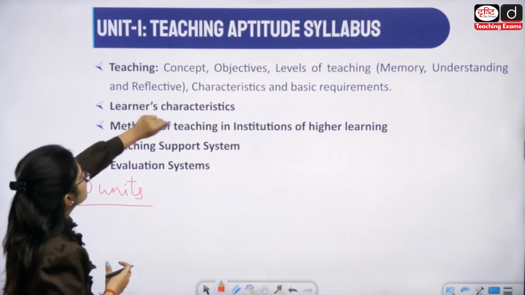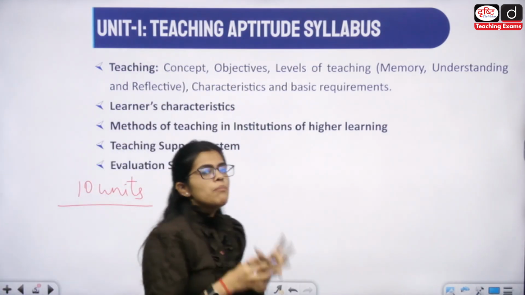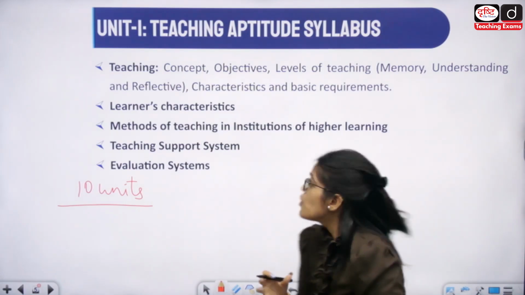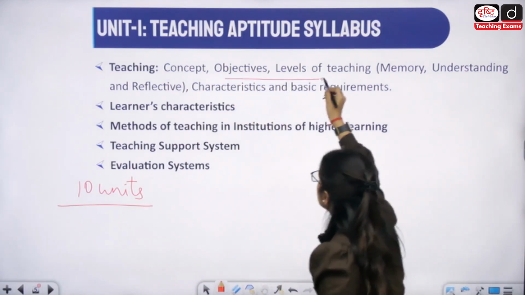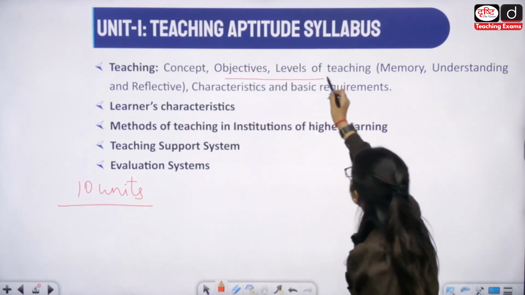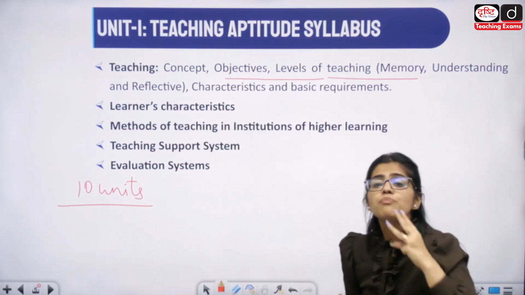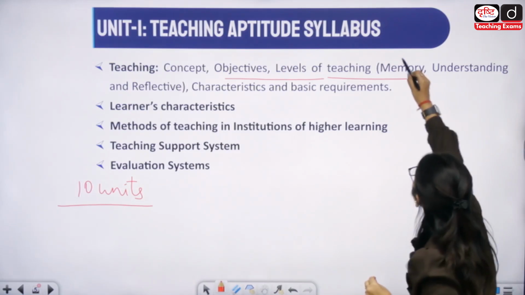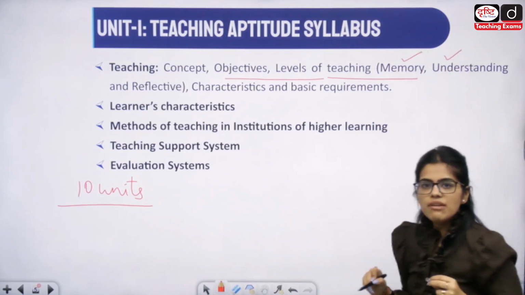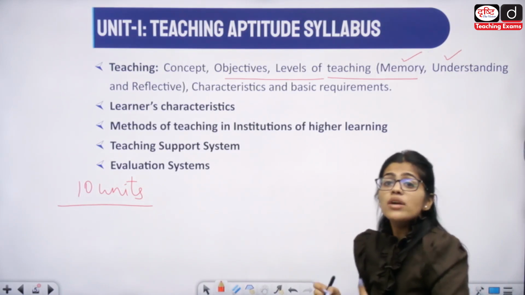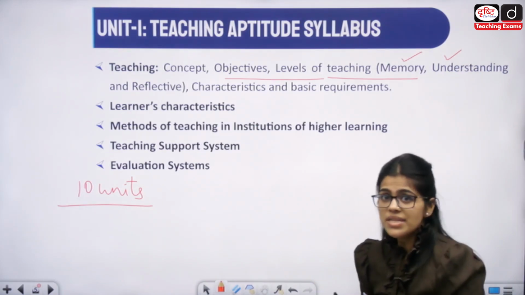In teaching aptitude, we are going to talk about the concept of teaching in a broader sense. We discuss the various objectives of teaching and the levels of teaching. What are the levels of teaching? We have 3 very important levels of teaching: the memory level, the understanding level, and the reflective level. Who talked about these levels? What are the syntax that are included in these levels?